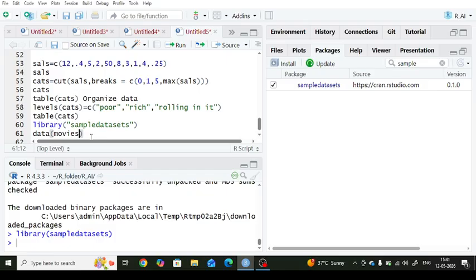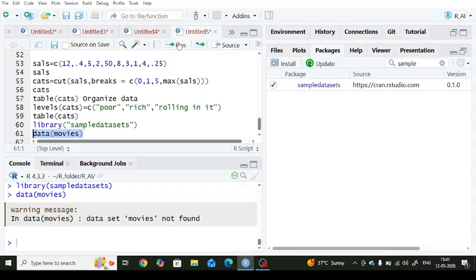M O V I E S. I don't know, it is just available or not available. So the movie dataset, movie is not found yet. So this data is not available here.